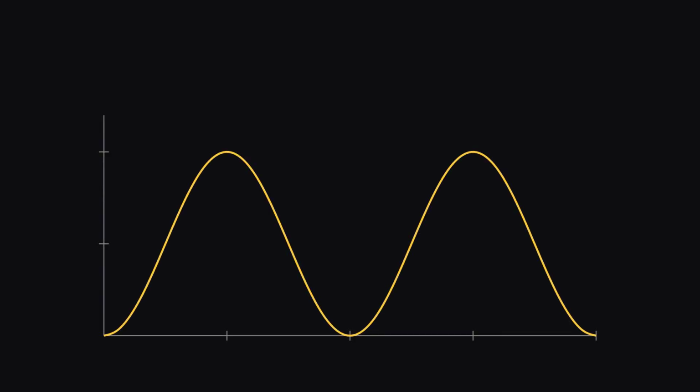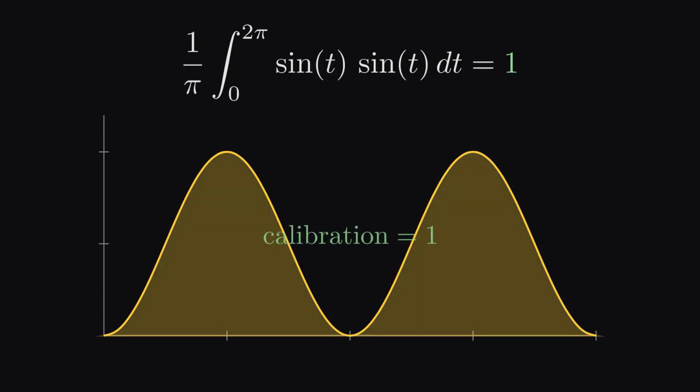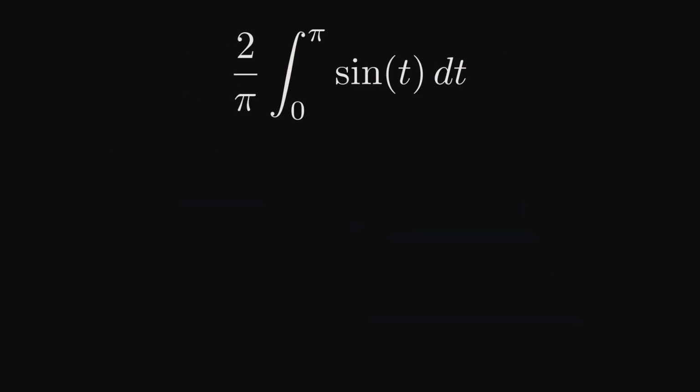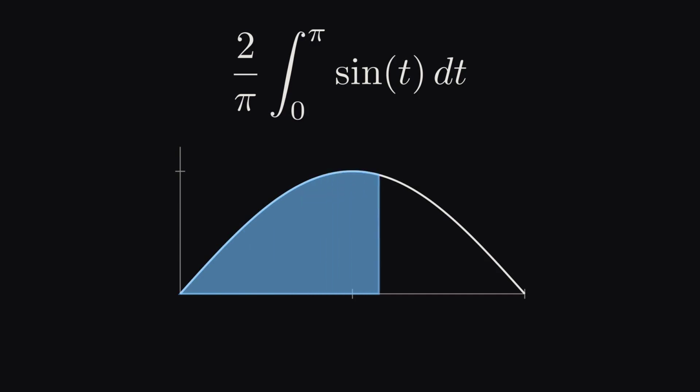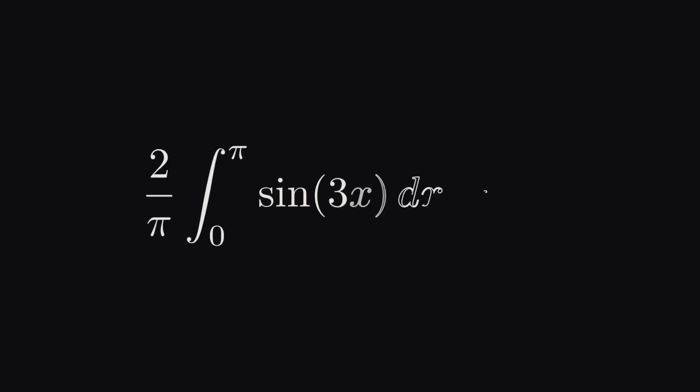One subtlety worth trusting. Measure sine against its own self this way and you get exactly 1. That calibration is why the recipe returns the true length of each arrow and not some scaled version of it. Run it for speed 1. Over the half period, the signal is just +1. The integral of the sine comes to 2, and the length lands on 4 over pi. That is the first arrow, no guessing.